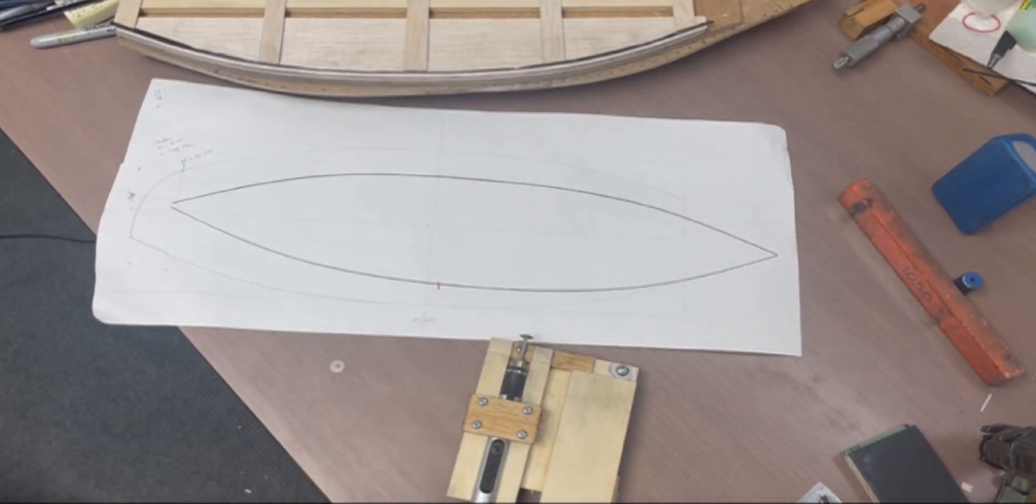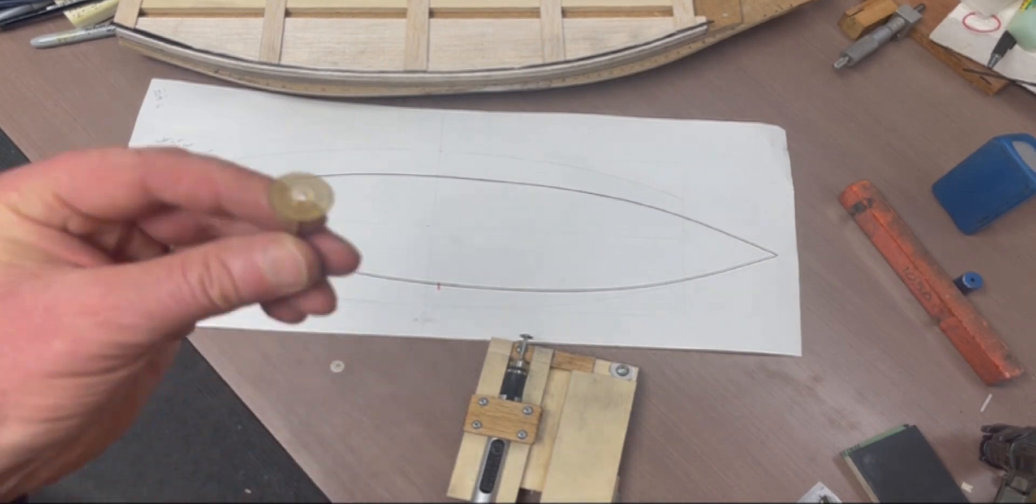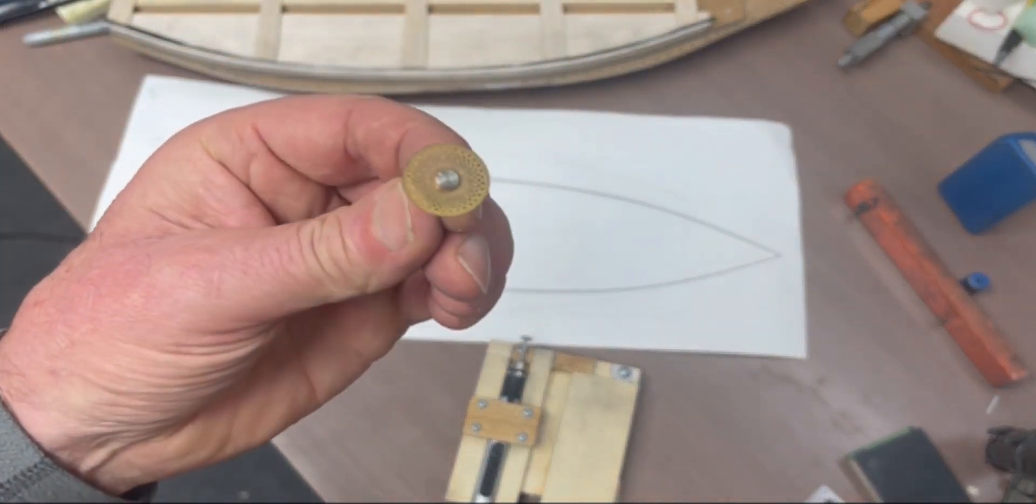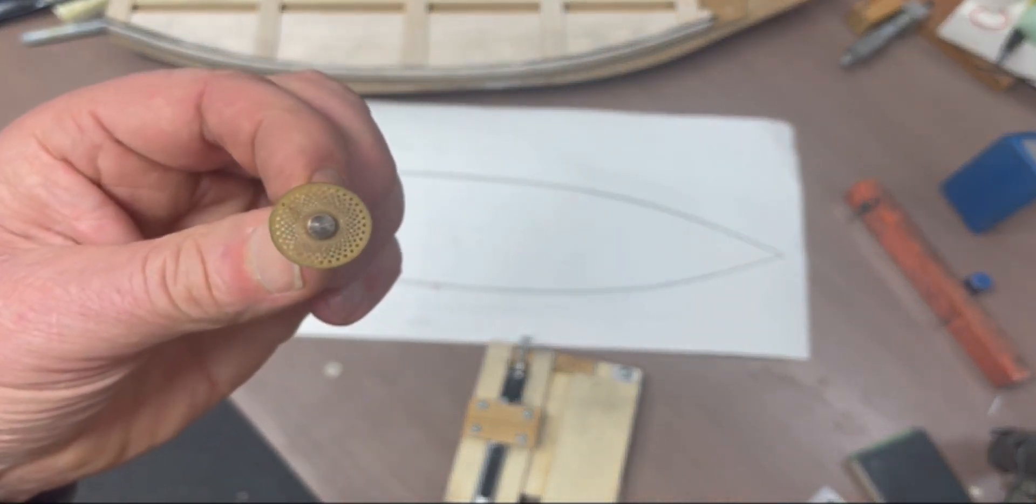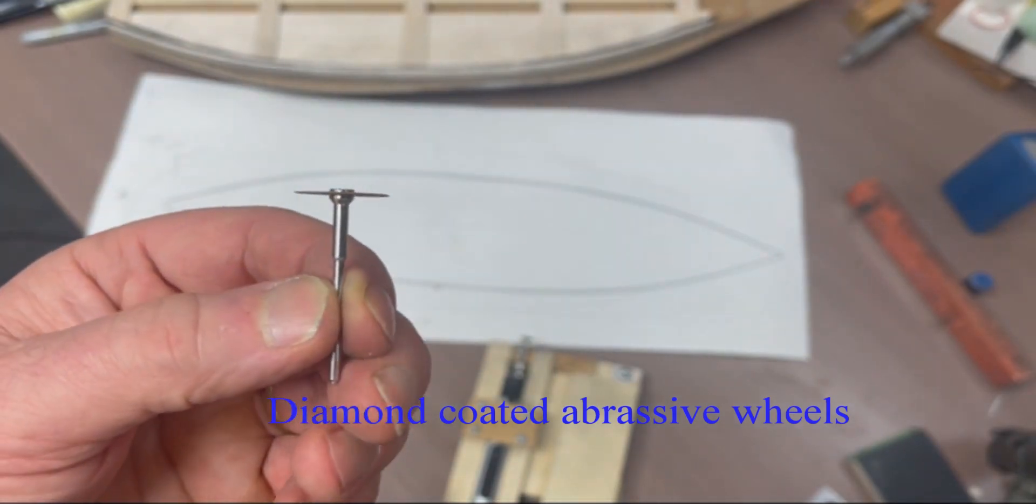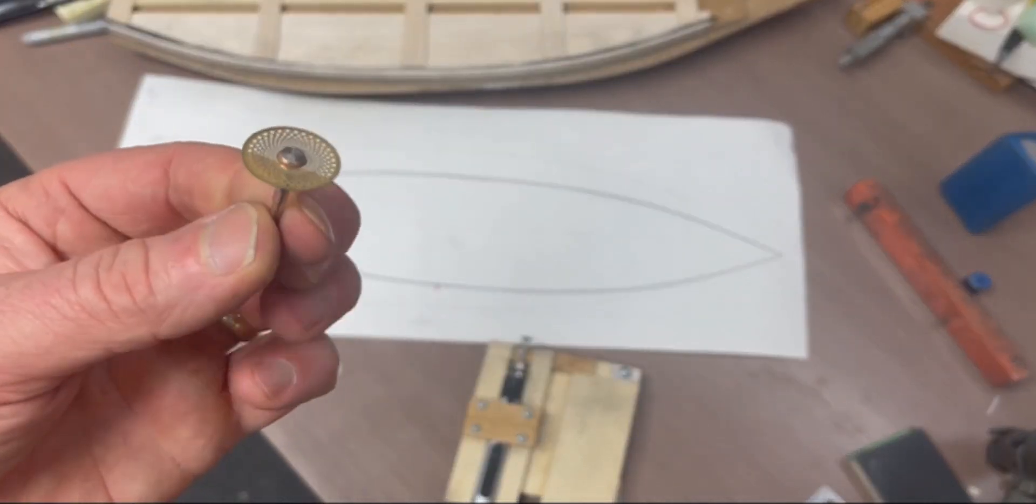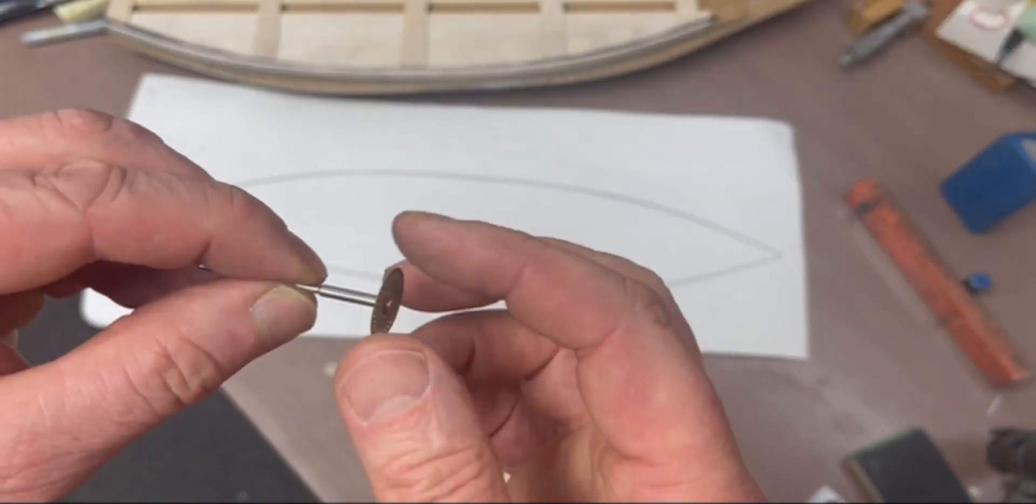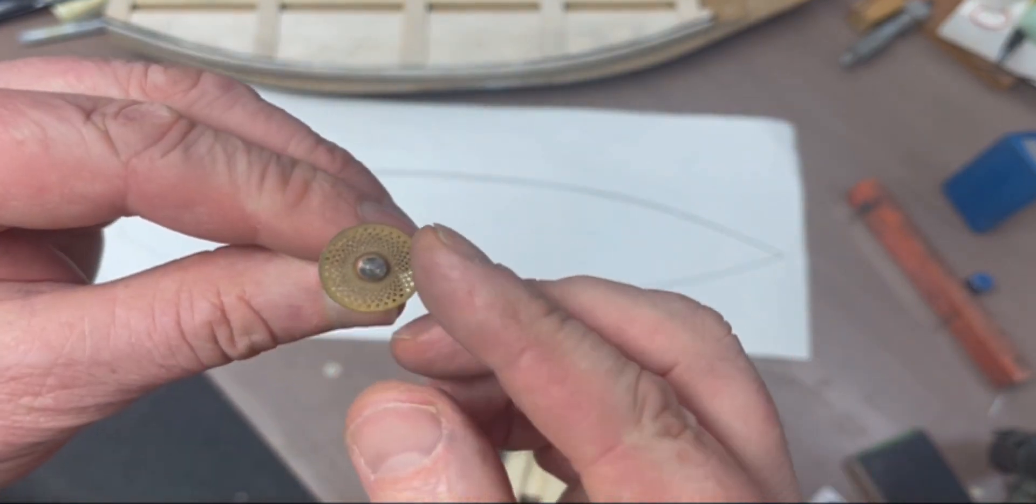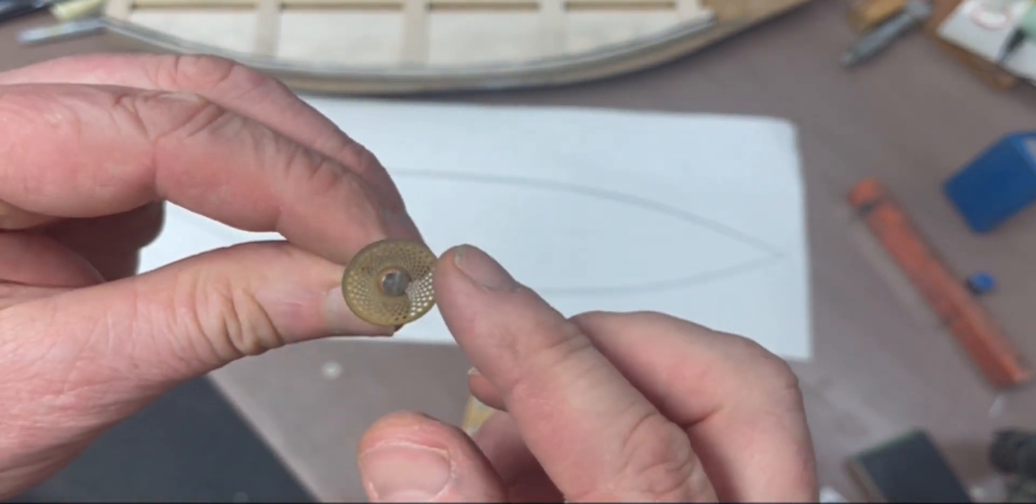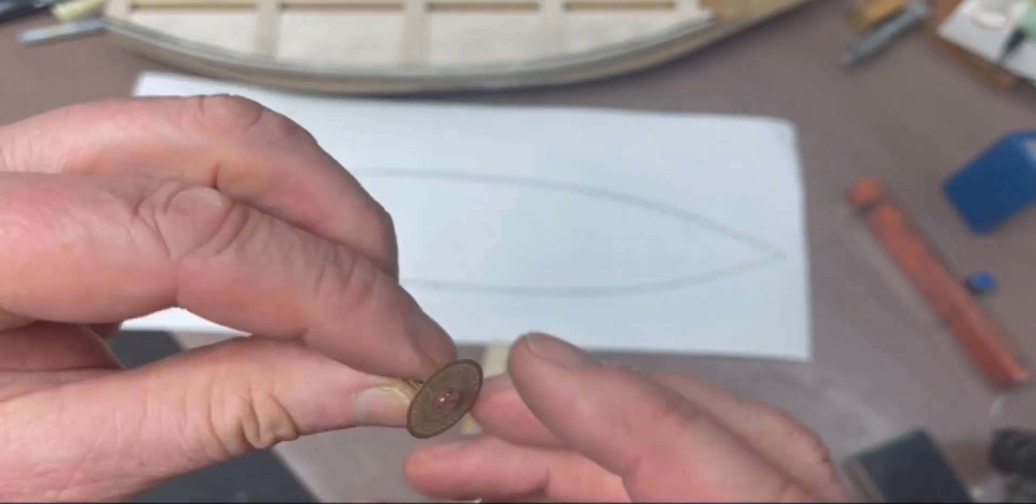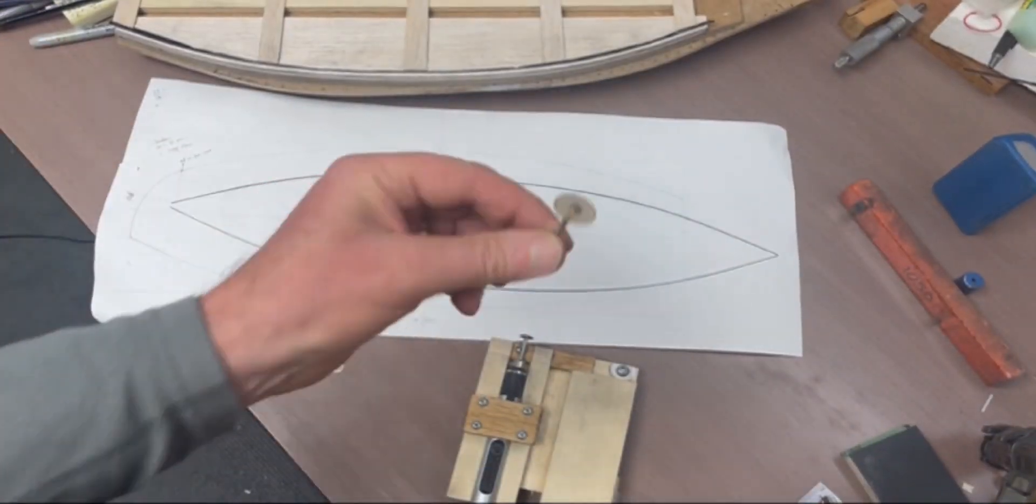It worked quite well but I wanted a different shape. In the full-size Dremel you can use these 19mm abrasive blades and wheels and they work very well as long as you keep them clean from glue or gum. You don't want any rubberized material to find its way on here. Contact cement, it will all gum up. That's not a good thing.